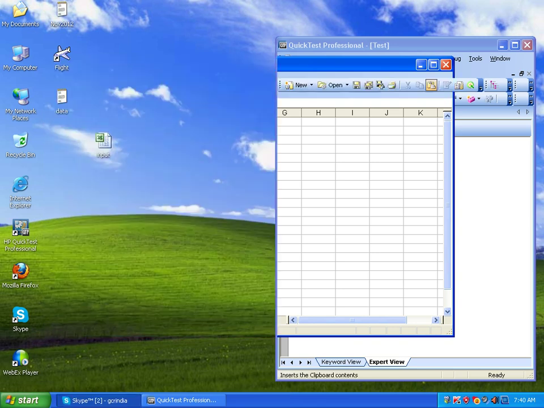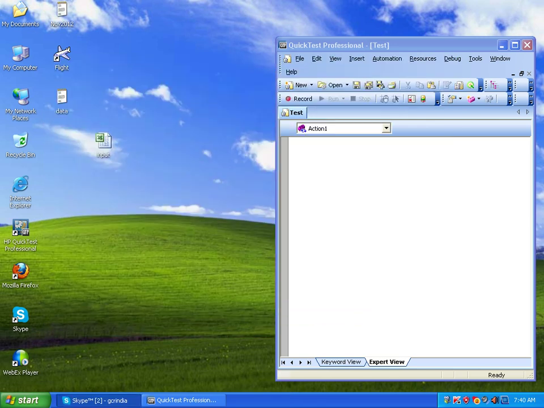Now you tell me, Anu, if it is text file, what are the two syntax rules? If it is Excel, what is the syntax rule? If it is the text file, data table considers first line as the column header. And the second syntax rule is we should give tab space between two fields as a delimiter. In case of Excel file, data table considers first row as the column header. No delimiter required. Excel format is tabular format, rows and columns.